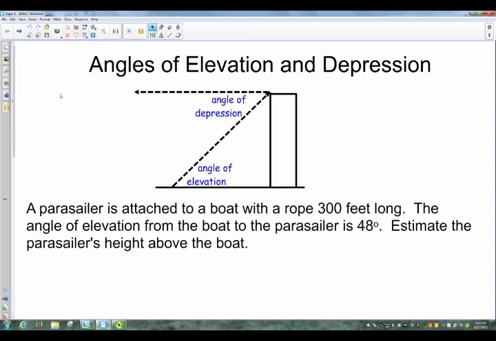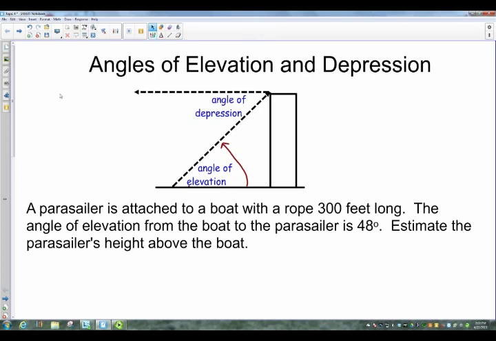If you're looking straight ahead and you see an airplane flying in the sky, your eyes move from straight ahead upwards. The movement of your eyes is the angle of elevation. So on this picture here, this black line represents the vision you looked. You're looking up at the airplane. That angle there is the angle of elevation.